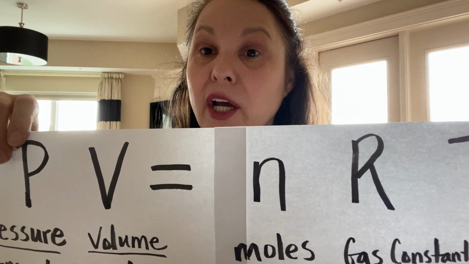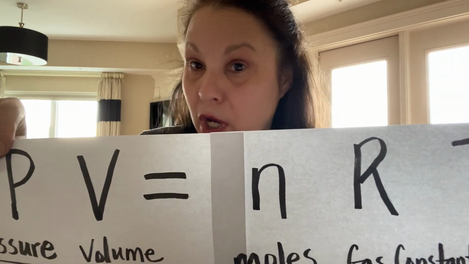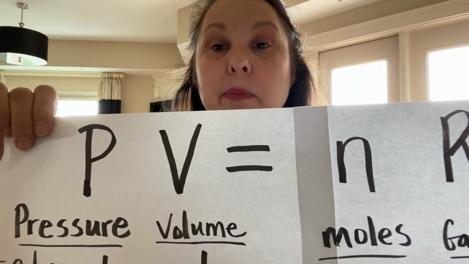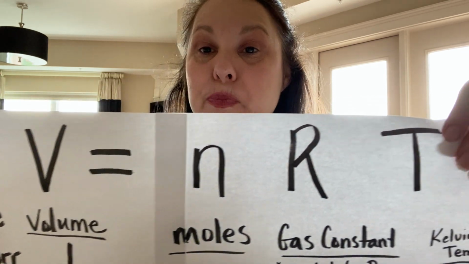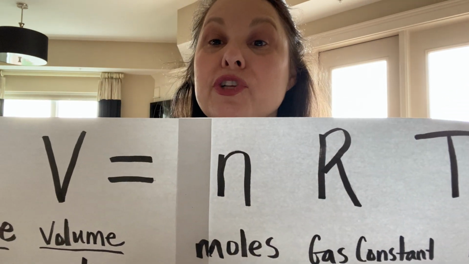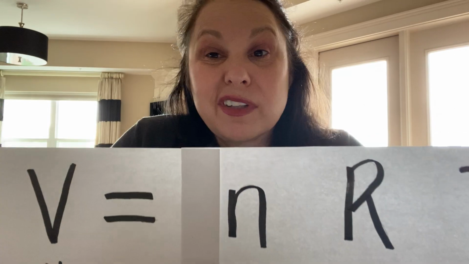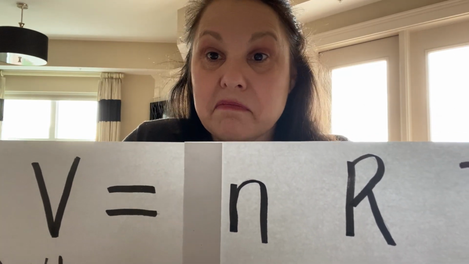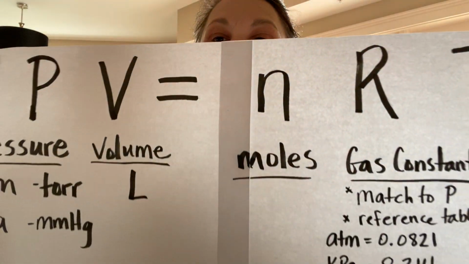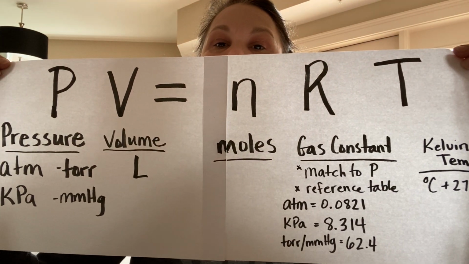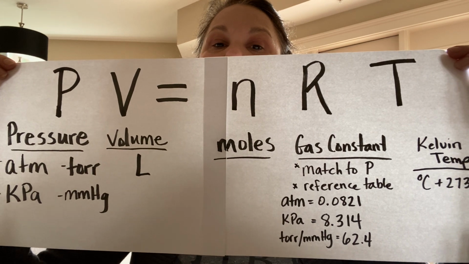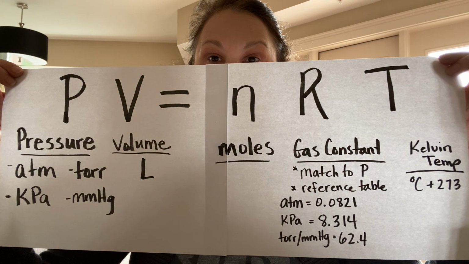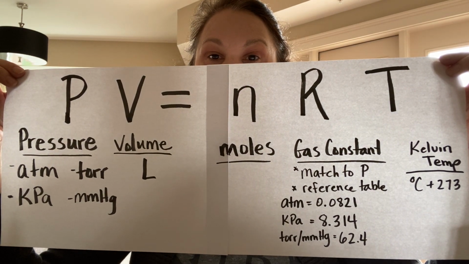You will have one unknown, one X that you don't know, and you will know every other thing. So you'll be able to plug a number into every single spot except for the one you're solving for. And then you're just going to do Algebra 1 and solve for what that missing variable is. Just that simple. Okay? So again, we will do some sample problems in a little bit, but it might be good to screenshot this right now and have that just as a reference as you work problems.